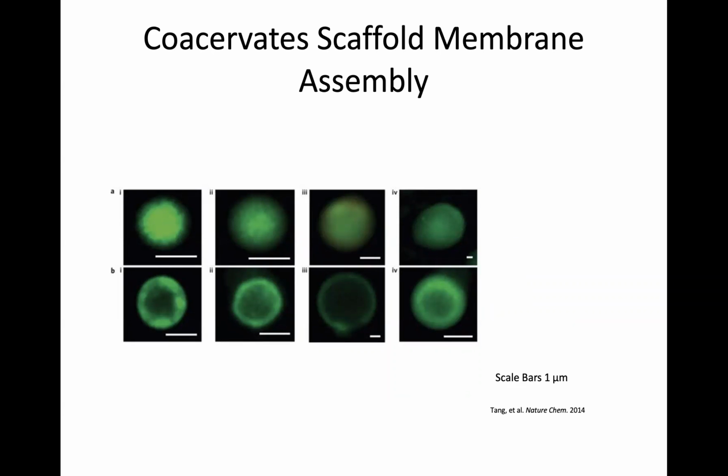Here we see that membraneless droplets can actually scaffold the assembly of a lipid layer around themselves, perhaps leading to a transition from a membraneless to a membrane-bound primitive compartment type of structure. One of the things that my collaborators and I have been interested in is how to further increase the structural complexity of these coacervates, as one could imagine increases in structural complexity could lead to further increases in functional complexity.